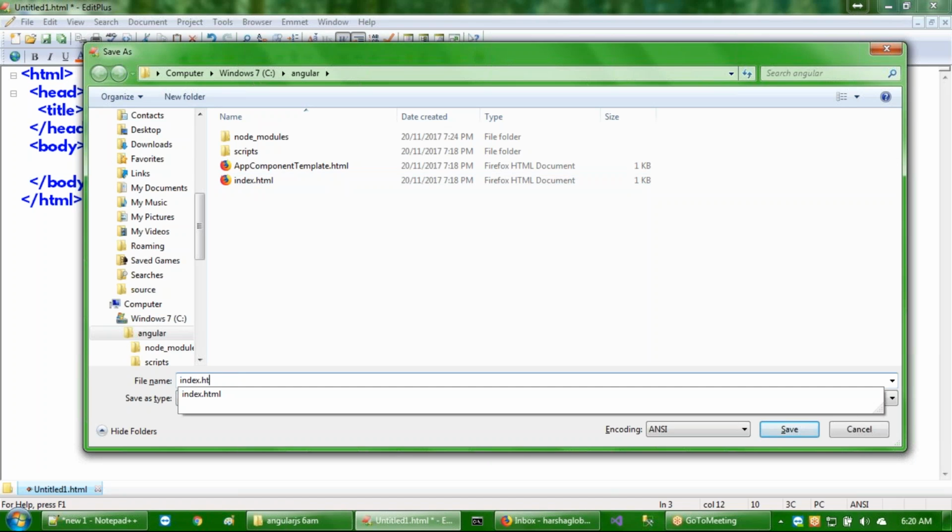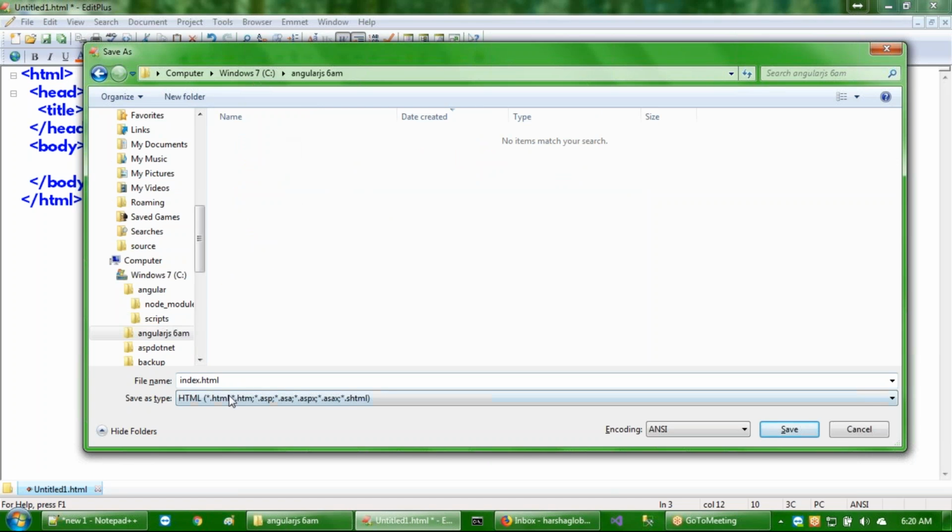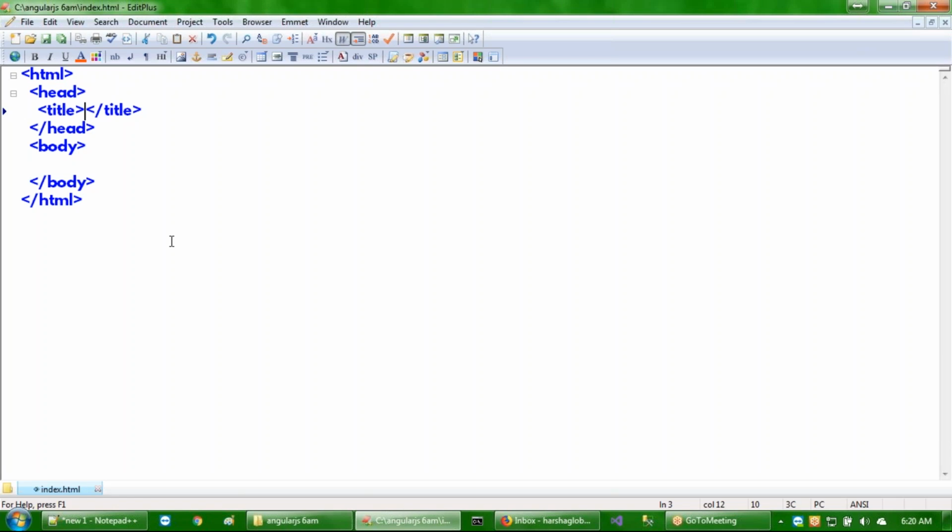We are going to create a file called index.html. This is the main page. Inside this page only, you want to display the content of the home page, about page, or contact page.